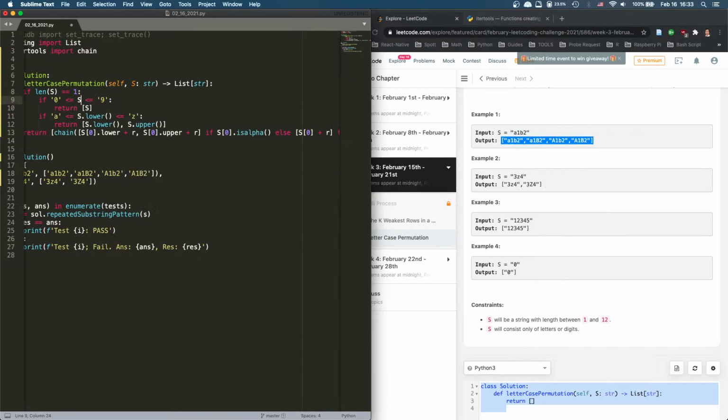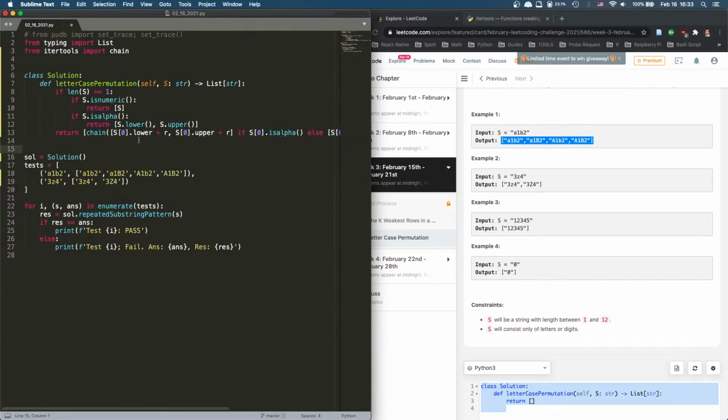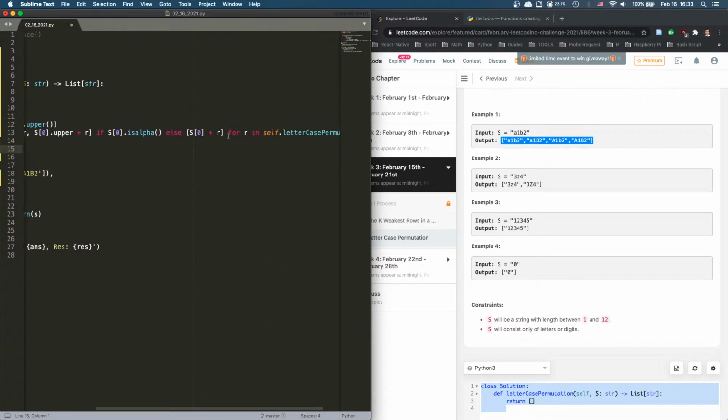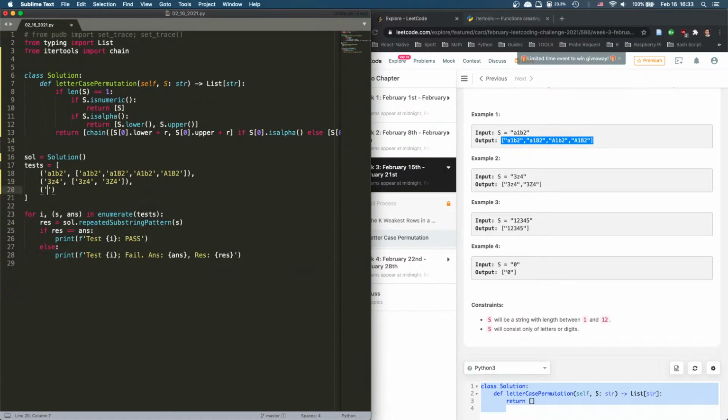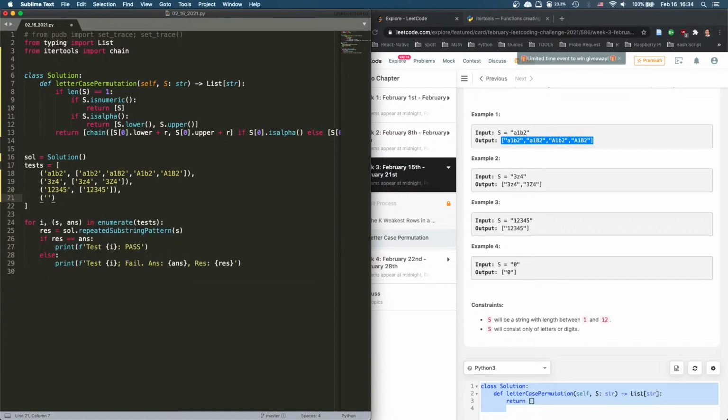And this can be if s.isnumeric, if s.isalpha, right? And then if it's alpha, do this. If it's numeric, we do this. And then we just turn it into one line. Okay, what's the next? Next is 1, 2, 3, 4, 5, which we get 1, 2, 3, 4, 5. And finally, I think we have 0, which should give us 0.